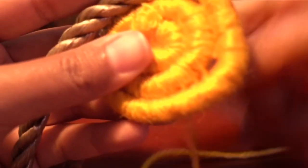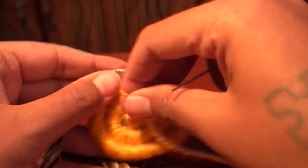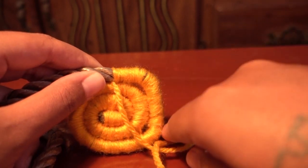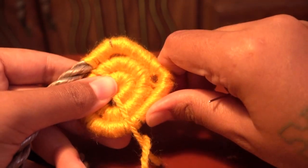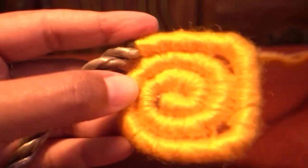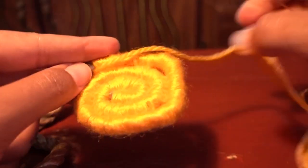Anyway, so you just continue wrapping 3 times, and then, you know, you just gotta force the coils. I know you can see it. It's definitely not round like this anymore, so it's like square on this side and with 2 corners. Yes, very important to just keep forcing it into the shape that you want it to be. I forgot, I need to attach it a couple of times to the spot before it's bending. So I would say maybe attach it really good 3 times to about the same spot before you're bending it.